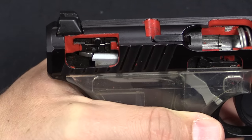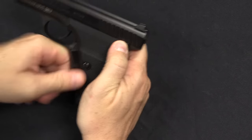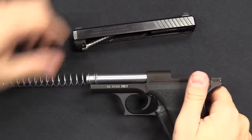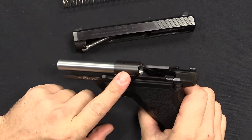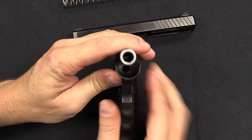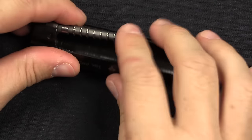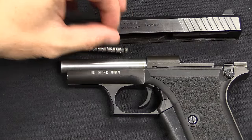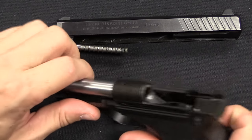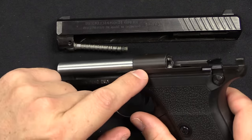The other interesting half of this is the gas delay system. That is actually better explained with a complete gun than the cutaway, so we'll pull this apart. You just hold the button down, pull the slide back, and lift it up — off the front of the gun. Recoil spring, frame. Note that because this is delayed blowback, it's able to have a fixed barrel, which contributes to this being a particularly accurate pistol. And then there is a second hole beneath the barrel — that hole exists for this gas piston, which is pinned to the front of the slide. When assembled, this piston is in this pressurised chamber right down here. There's a hole in the bottom of the barrel, just in front of the chamber.